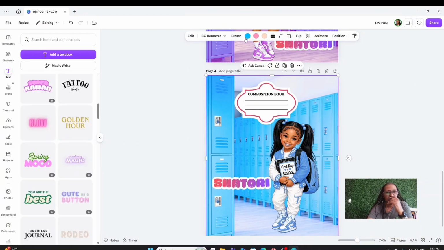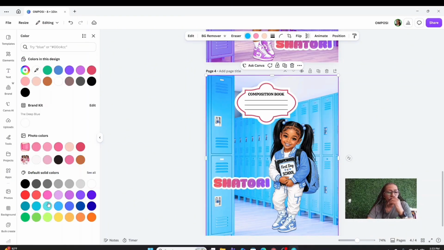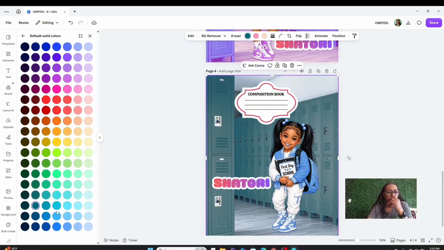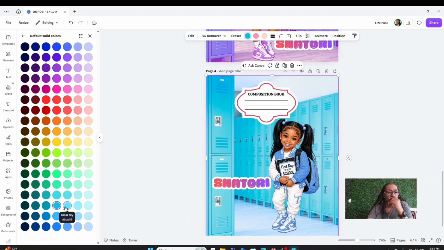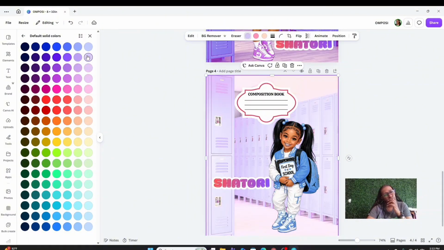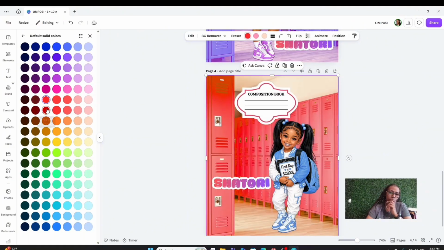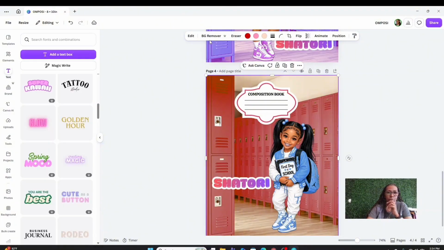Let's see. Let me see if I go in this hex color.